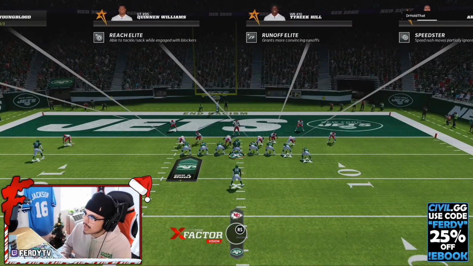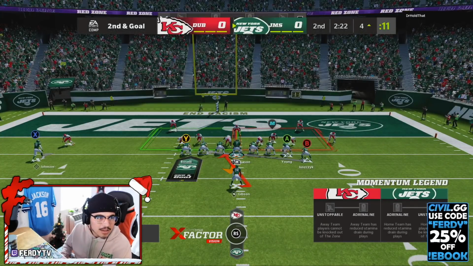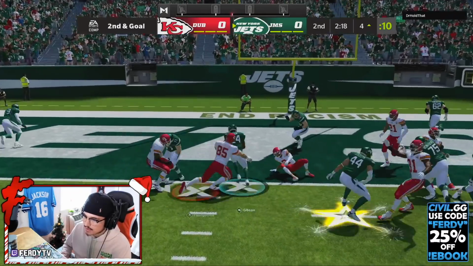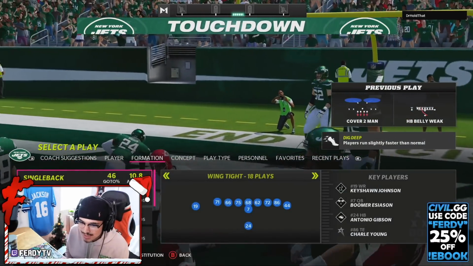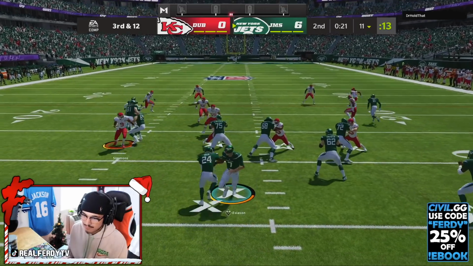Bro, he's got Tyreek with runoff elite. Dude, what am I playing right? Look at the pancakes, man. If he got up and tackled me, there would have been a problem. Tyreek on defense? Like, at the end of the half, obviously.